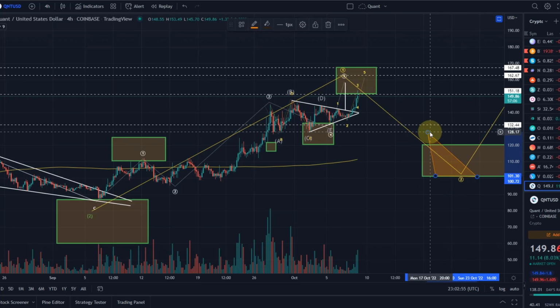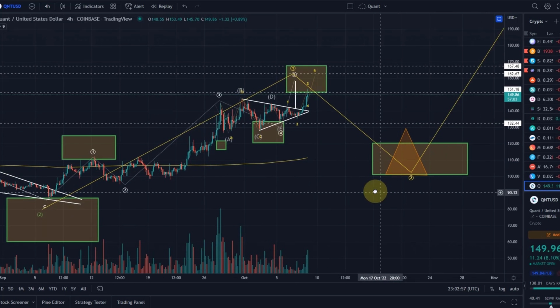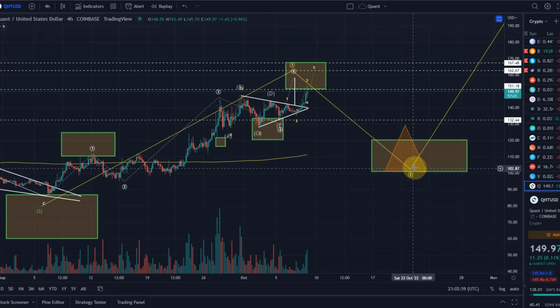So basically like that, just to keep the risk low, because the closer you buy to support, the bigger the position, the lower your risk, because you buy close to support.